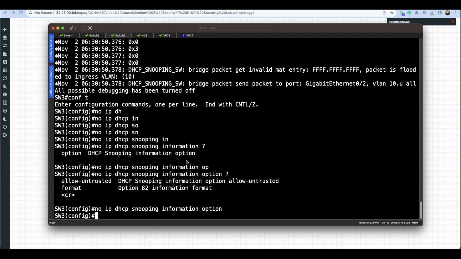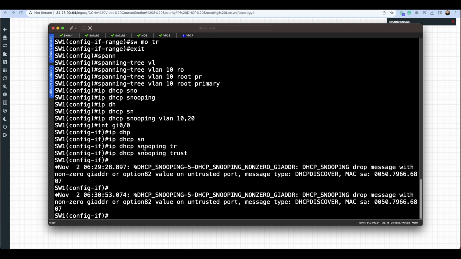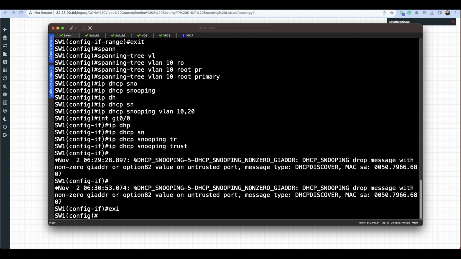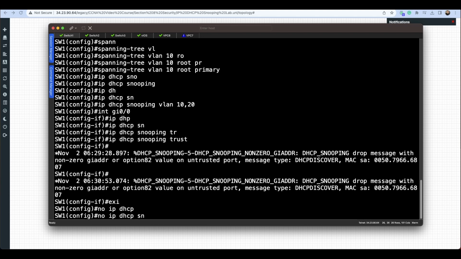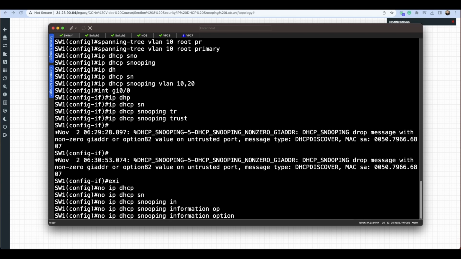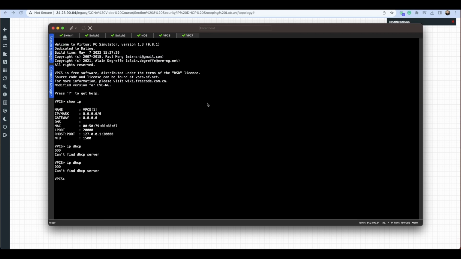We're going to do that, and then on switch 1 we're going to do the same thing, because essentially what's going to happen here is probably the same issue. We type in no ip dhcp snooping information option. And now back on PC7, let's see what happens.